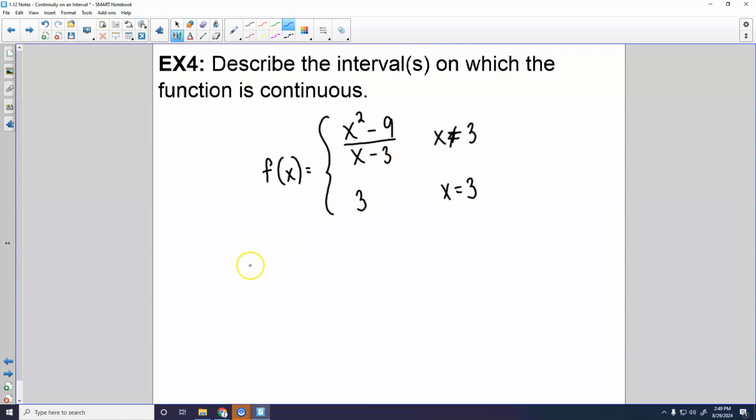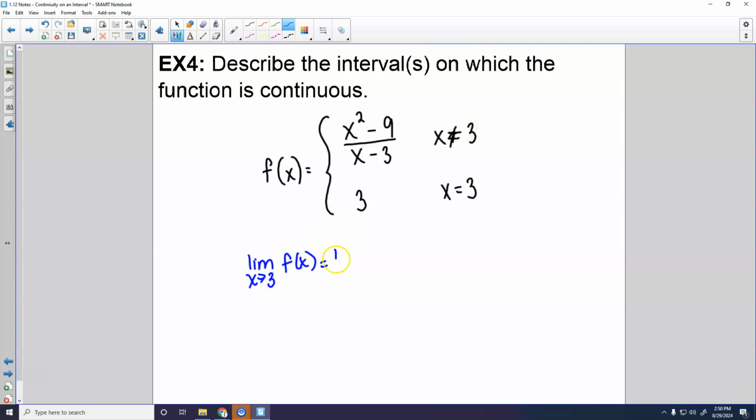So what we would need to do is the limit as x approaches 3 of f of x. Now, in this case, notice I didn't do left and right because I don't really have a less than, greater than scenario, right? I use this equation everywhere except for this one single point. So really I can just do the limit from both sides here. This isn't a left side, right side scenario.